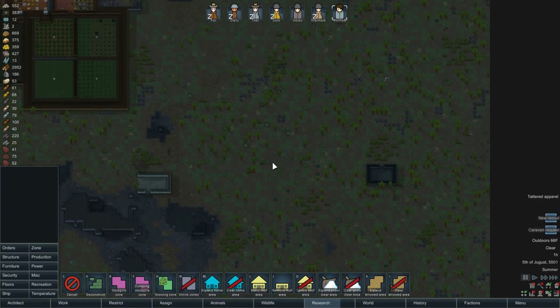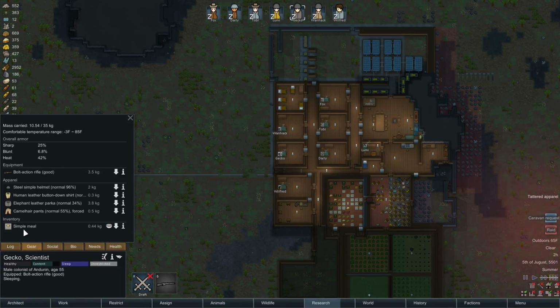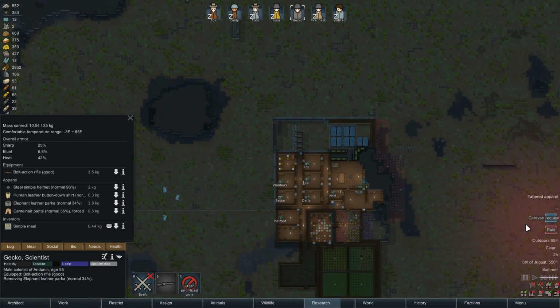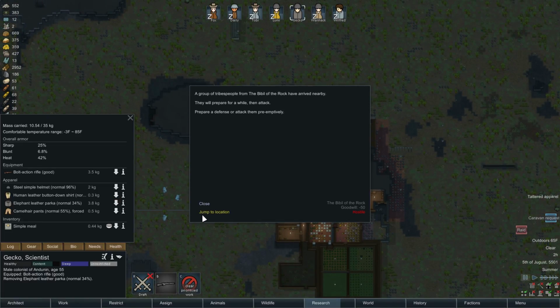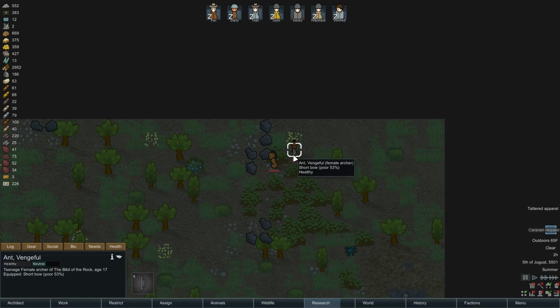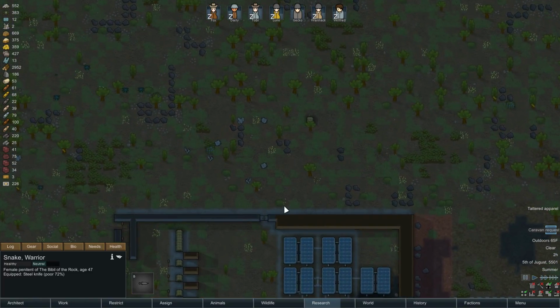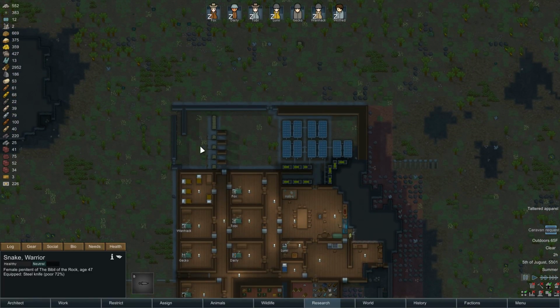Alright. Tattered. What are you wearing that's tattered? Ooh, we've got a raid. Okay. Your parka is tattered and your pants aren't that great. I'm gonna have you drop your parka because it's like the middle of the summer. We do have a raid. Snake and Ant, who has a bow and a knife. Alright, that door is shut. Hopefully they come in this way.